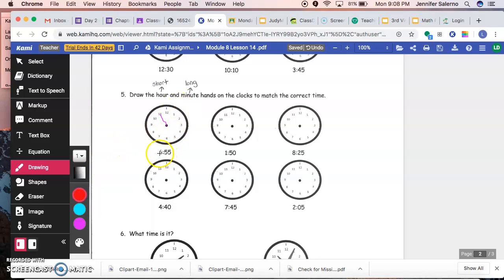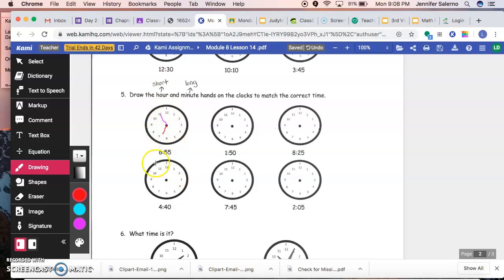It's telling me that it's 6:55. Again, I'm not going to point it directly at the 6 because it's 6:55, which means it is very close to being the next hour. So when I draw my hour hand, I'm going to make it in between again where it's getting close to the 7. So if I were to drag it, it's not directly at the 7 yet, but it's almost going to be 7 o'clock. Okay, but right now it's 6:55.